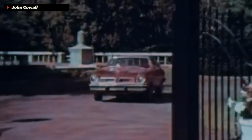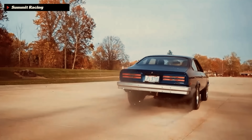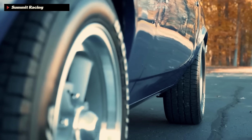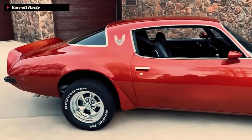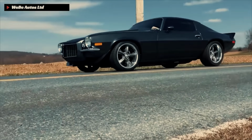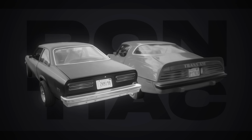With the Astre, you could get a wood grain dash, power steering, air conditioning, and other solid quality of life mods that, although they don't sound like much, for a budget economy car, the Astre at the time wasn't horribly equipped. And visually, when you stacked up an Astre next to, let's say, a 1975 Trans Am, the cars actually did share some resemblance. I would argue more so than the Vega and a comparable Camaro of the same year did. The taillight panel was quintessentially Pontiac, and as you can see in this side-by-side, you can clearly see a resemblance to a 75 to 77 Trans Am in the rear.